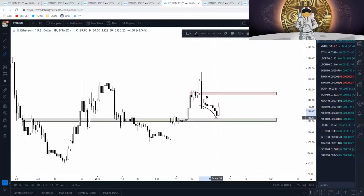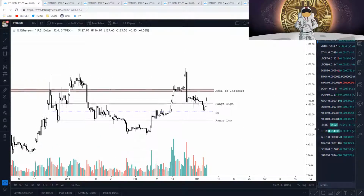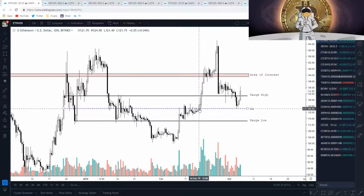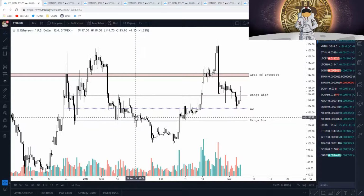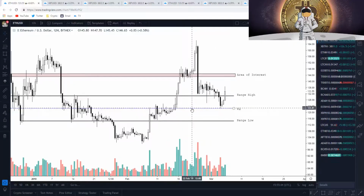So that's a trade that you risk, I don't know, 1% or 2% on. And I was planning on risking 2% on this Ethereum long because of that. And of course, other factors went into it, which I'll go into right now. If we take a look at my Ethereum chart here, go to the 12-hour. Okay. So the 12-hour on Ethereum, we can see my equilibrium is basically this support and resistance. This range has been beautiful, by the way, but my equilibrium is that high time frame support and resistance. So I got my long orders from right here.